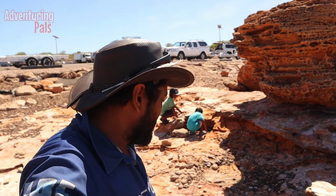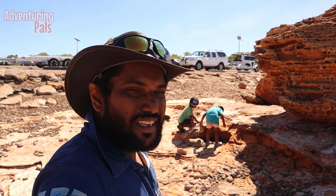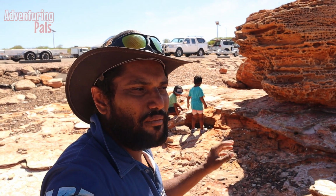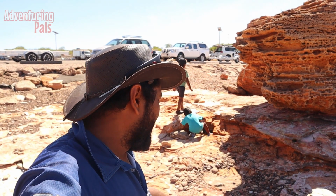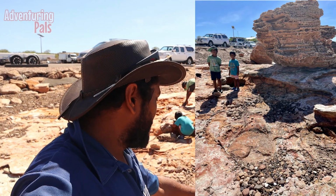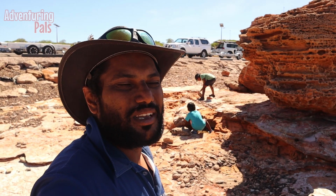So guys, just around the corner from where we saw the last footprints, looks like we found some sauropod footprints. Now, there's no actual signage or anything here. I'm just going by what the information people have shared on Wikicamps, and I can kind of see it. If you look at it, the round footprints like an elephant would have, pretty awesome, just amazing.